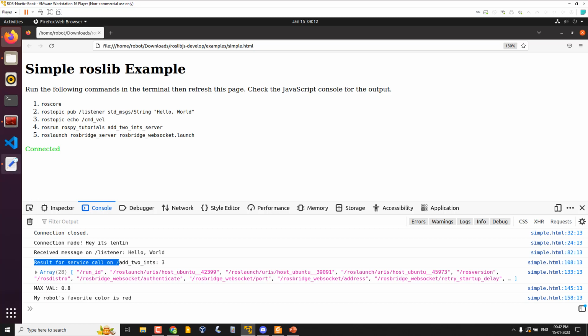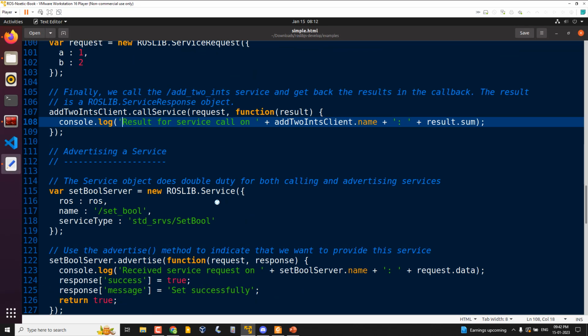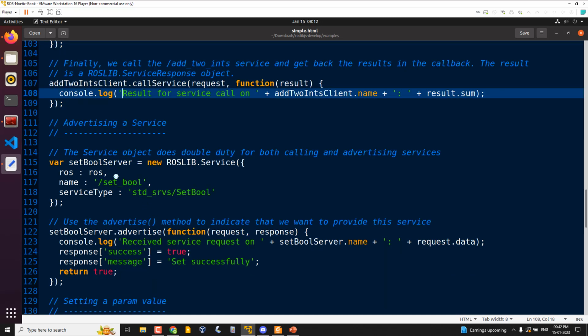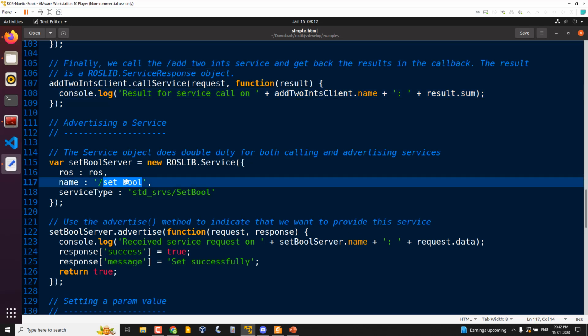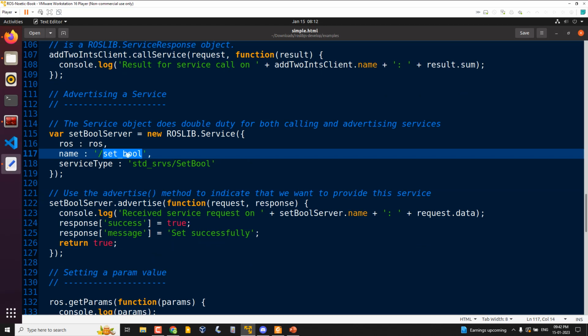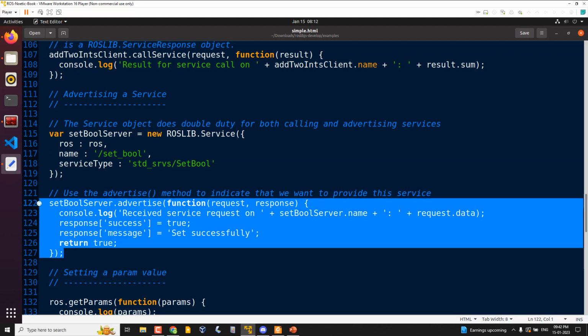After that we can see there is another service server. This is a service server, guys. The service server name is setbool. If you call this service, this callback will be called.